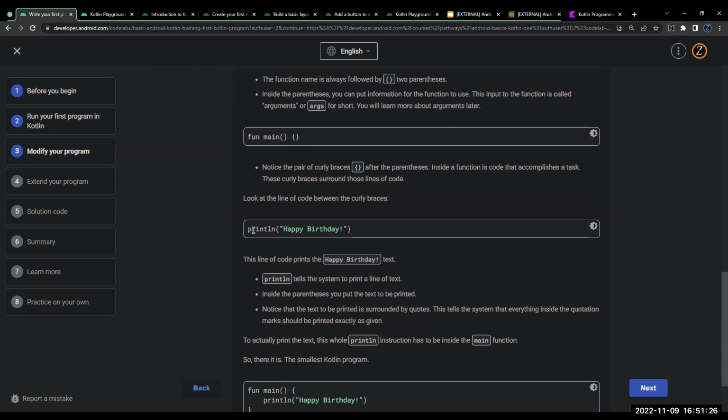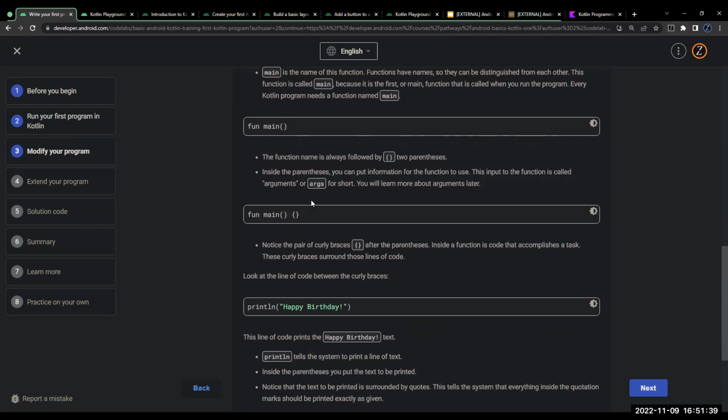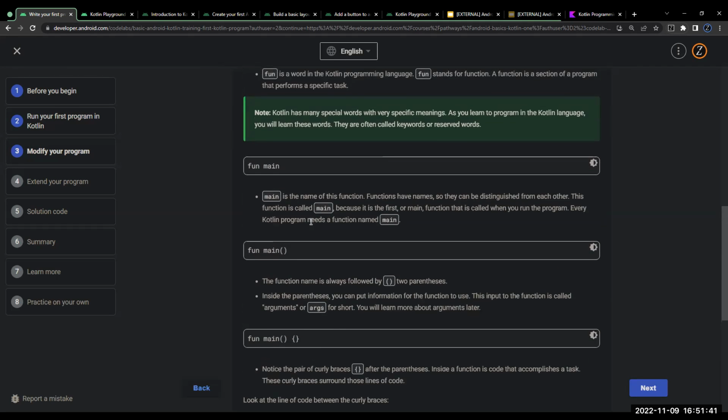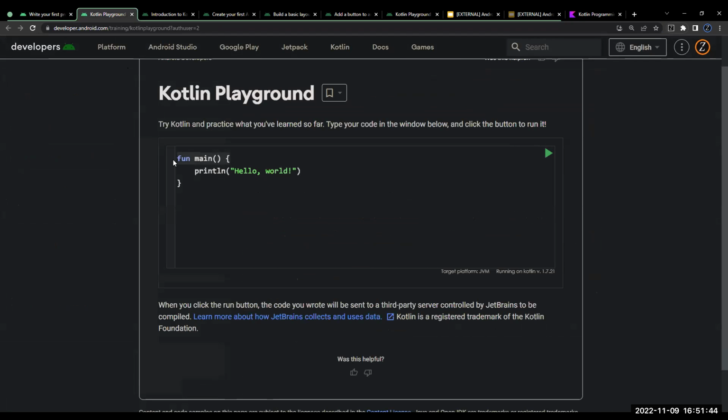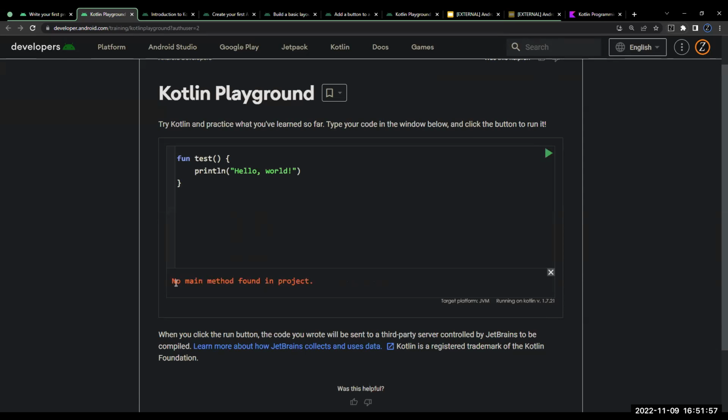So you can see that printing something out is as basic as println. If you've done any other programming language, this is going to be very unbearable to hear. But if you've never done a programming language, I'm sorry if I'm going really fast. I just kind of assumed that. But let me reiterate. You have your main function here, fun. This is in blue, you can see. And then you have your main, which is your keyword. If I were to do test, this wouldn't work because you need a main method.